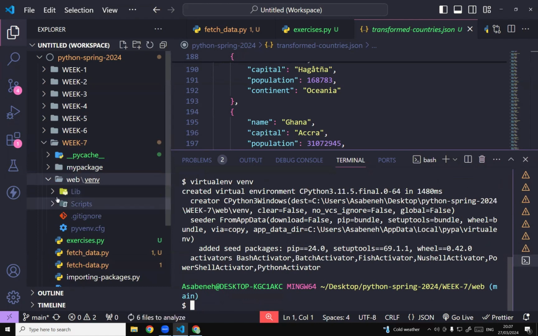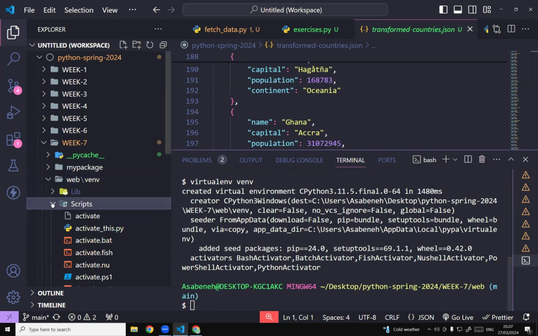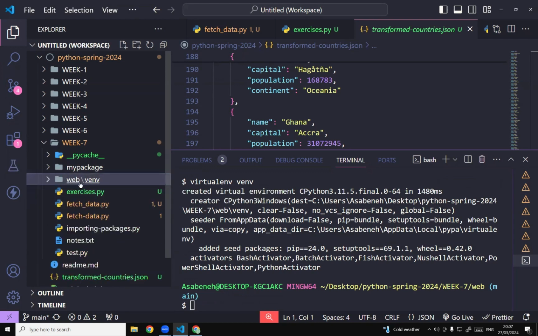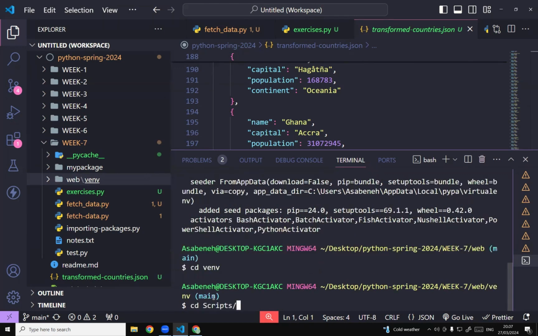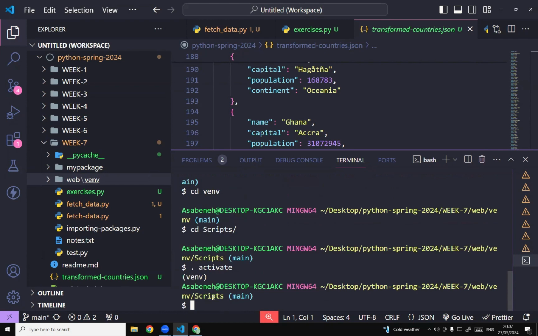And now, as you can see, the lib and then the scripts, and inside the scripts there's this activate that allows us to activate this virtual environment. So that means the project, the web project. Okay, how can we do that? Then we can say cd venv, and then scripts, and then now dot activate. Now it has been activated. If you see this virtual under a parenthesis, that means this project is now activated. Yeah, so how do you deactivate?